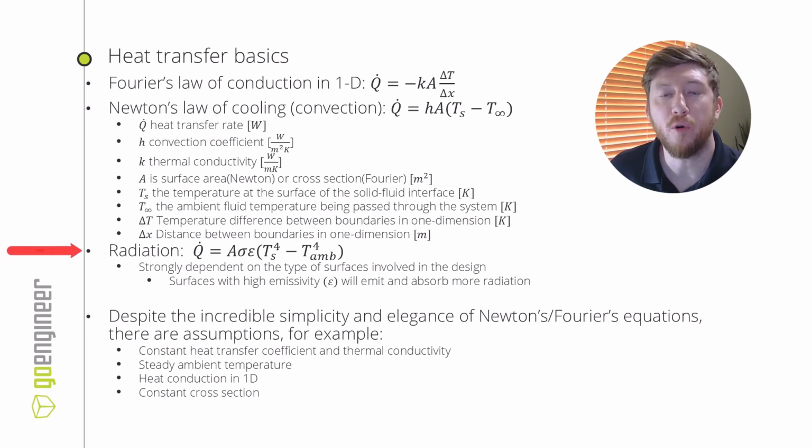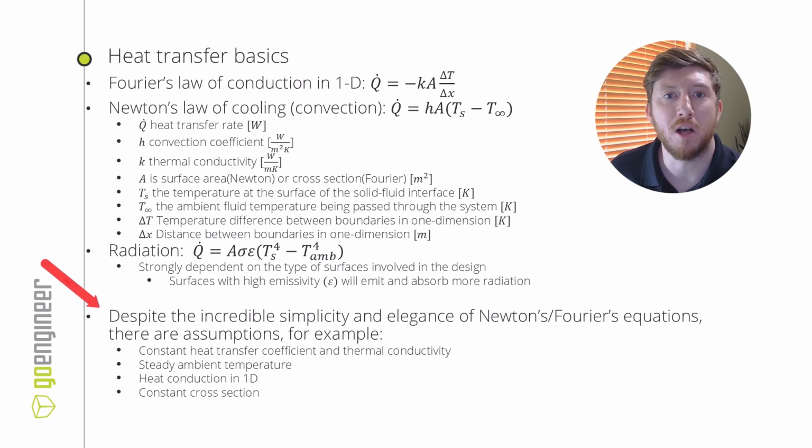Radiation is another form of heat transfer that can have an effect on heatsink systems. The emissivity of a surface strongly affects the radiative heat flux. Emissivity is a measure of how strongly a material emits and absorbs thermal radiation. In general, dark surfaces will have a high emissivity and therefore a high radiative heat flux. The surfaces on common heat sinks like copper and aluminum typically have much lower emissivity values.